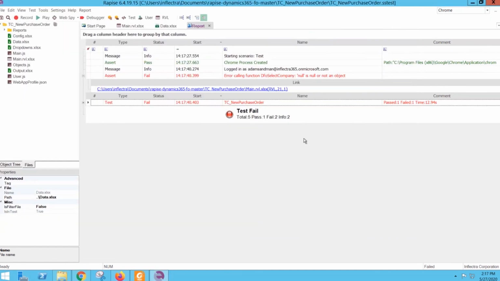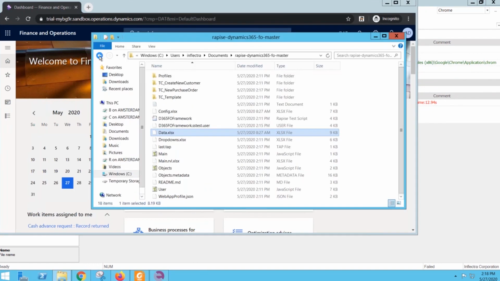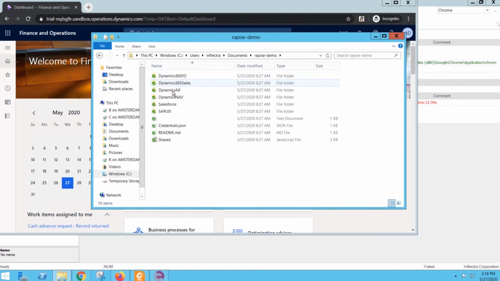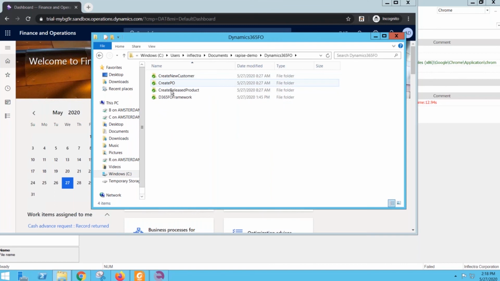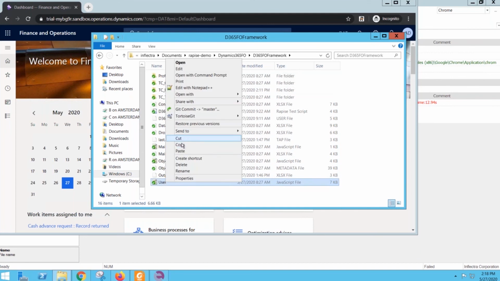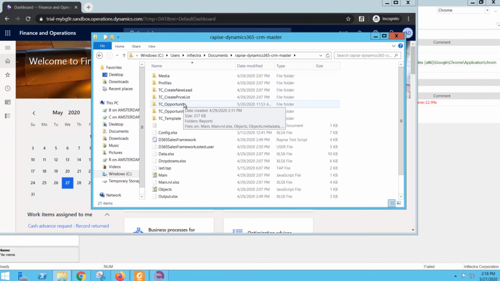Okay, so what happened here? Oh, okay, so I just forgot to copy some files. I will repair it very soon. Copy. So I need to update the repository.